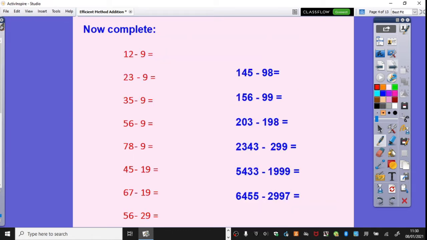So those are calculations for you to have a go at. If you wish to, on the end of your blue column you could add in some numbers around decimals, so you might decide you want to try 14.6 minus 5.9. You can do some ones that are close to 1 there as well. So have a go at solving those. If you pause the video, the next slide will be the answers for you.